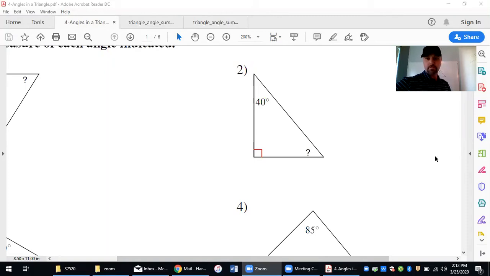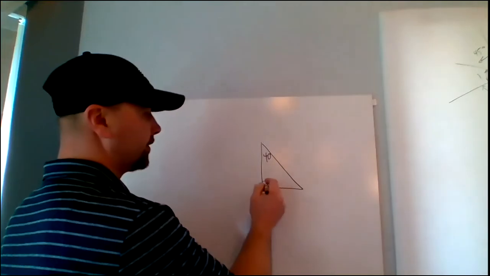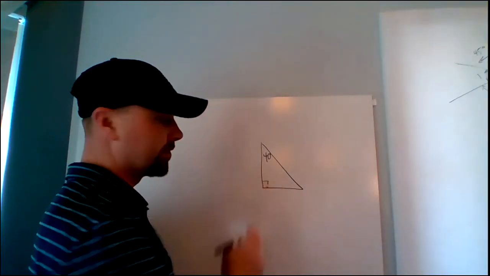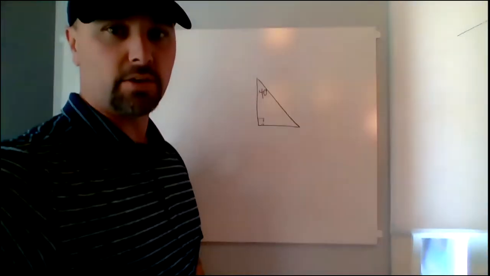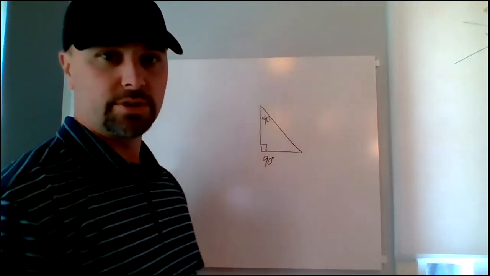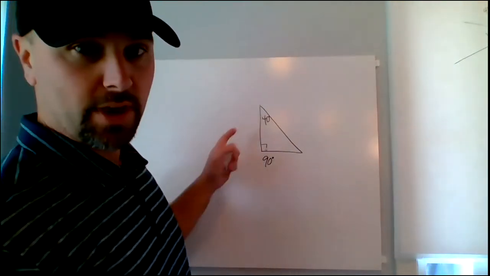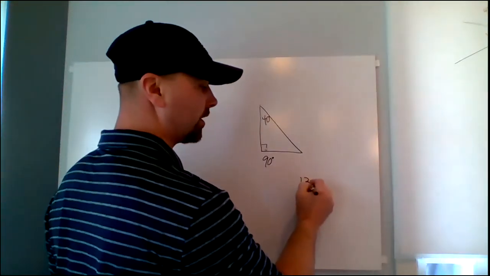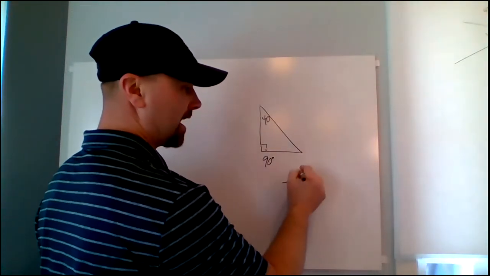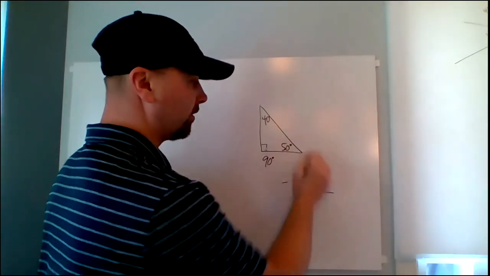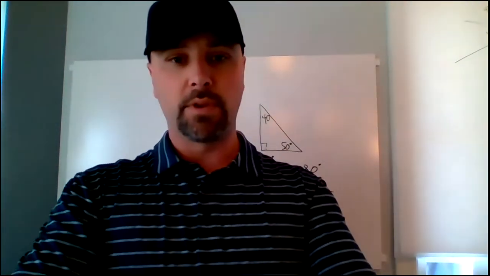I'm trying to make my screen bigger, but okay. So you can see two angles, a 40-degree angle, and remember what this box means? The box means a 90-degree angle. It means it's a right triangle. So it's 90 degrees. Put these two angles together, 90 and 40. You should be doing that mentally. 90 and 40 is 130. 130 degrees out of the total of 180 leaves a 50-degree angle. Okay.